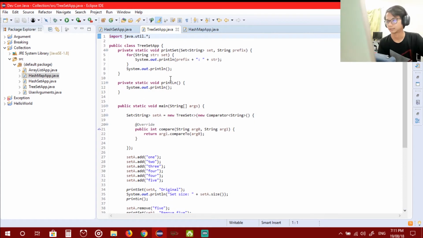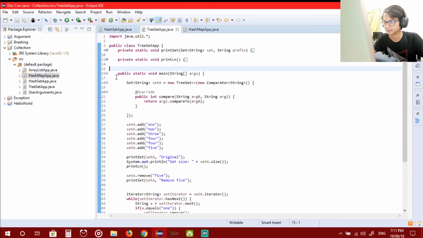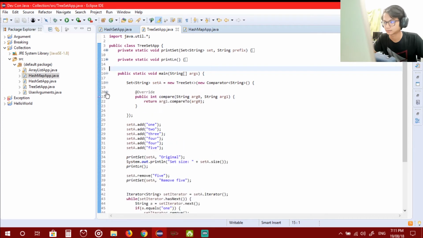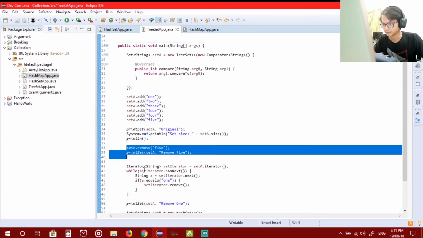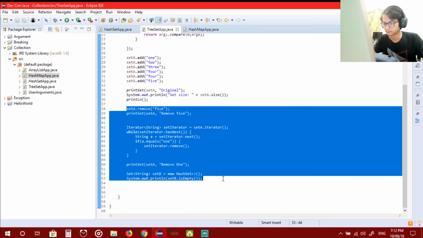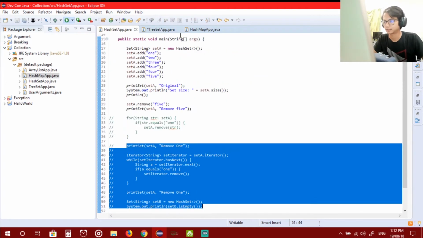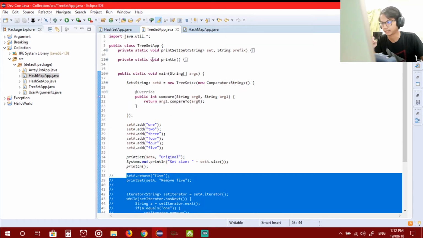For example, if I show you the tree one, the tree set, as you can see, the first one is not sorted. It's just random. It's 4 1 2 3 5. I don't know what's happening.